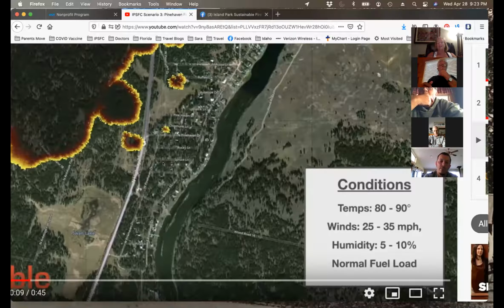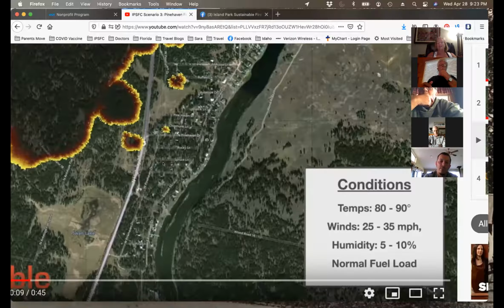And so Tim, tell us a little bit about where this spot fire is starting. Yeah, it looked like it was just north of my house there, and I border the Forest Service property right there. So that started on the Forest Service property bordering your property, not necessarily. Yeah, right together there.